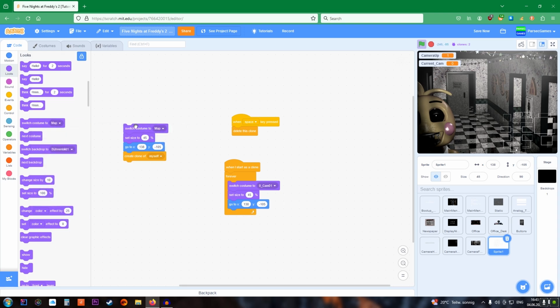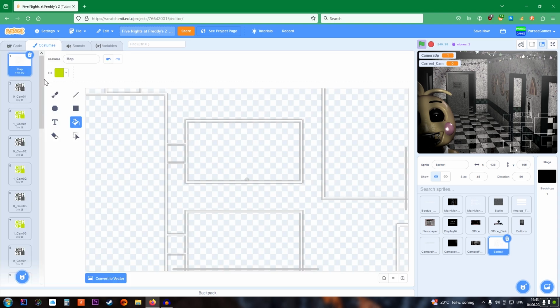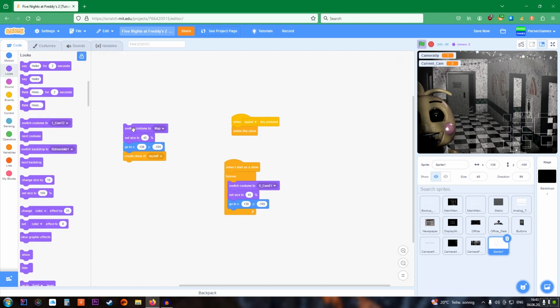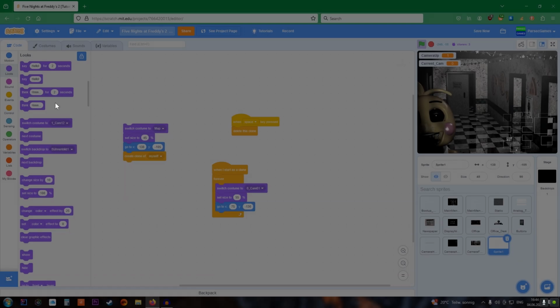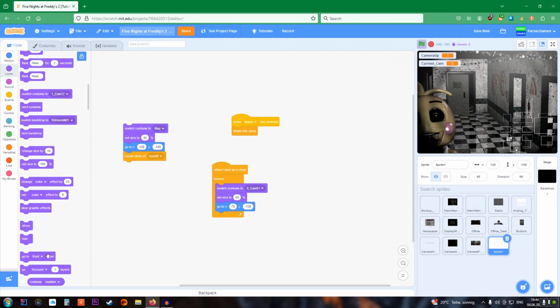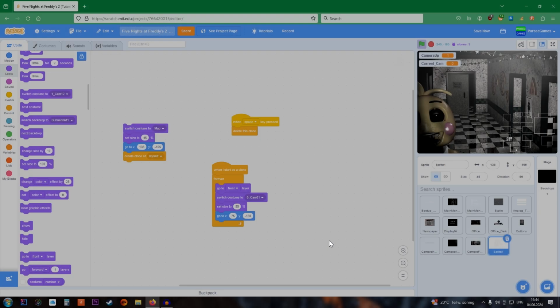So we're gonna make one clone now, which is gonna be this costume right here, and the map is gonna stay the same. Okay, now we have the clone, and now we can push around the clone however we want to, and just figure out where this specific clone, the camera 01 clone, has to go. Yeah, and for some reason this looks to me to be kind of translucent, but it's not actually, it's just that it has to go to the front layer. Yeah, now it's clearly visible.